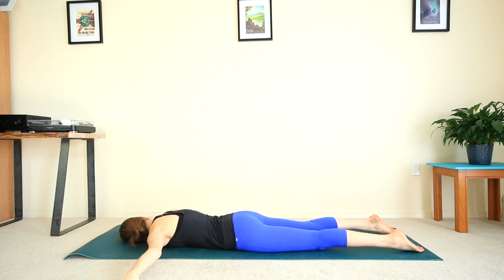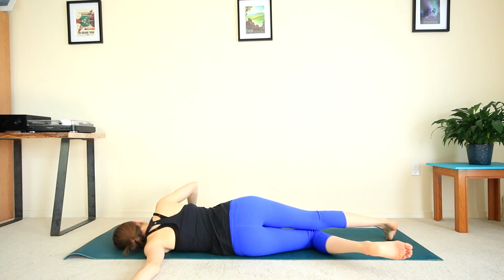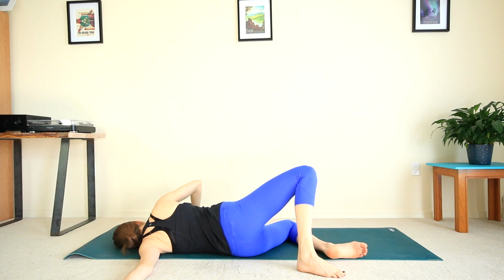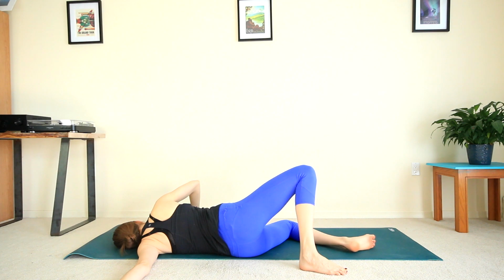Then bringing the left arm out to the left, beginning to roll over onto your left hip. And then finding that sweet spot where you can begin to feel the stretch. Relaxing your fingers, your hand. Coming back to your breath.